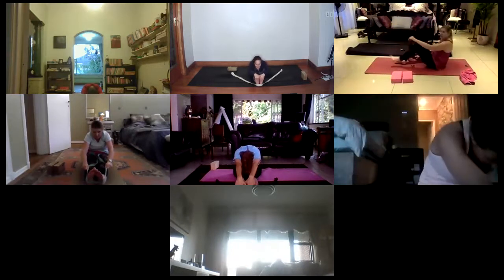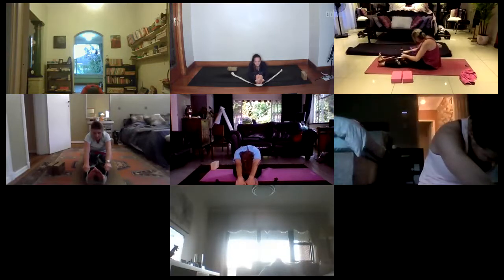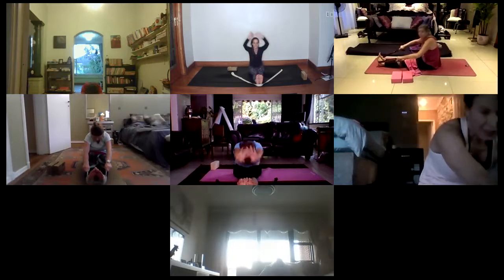Elbows out to the side. Lengthen. Good extension. And slowly coming all the way up.